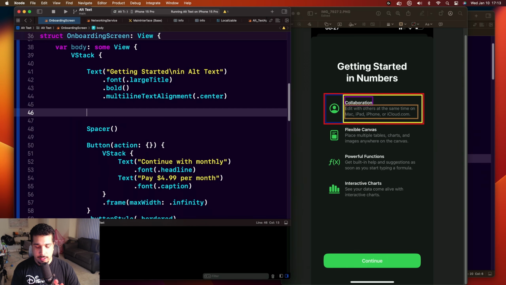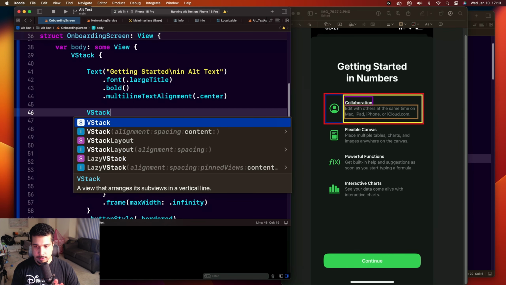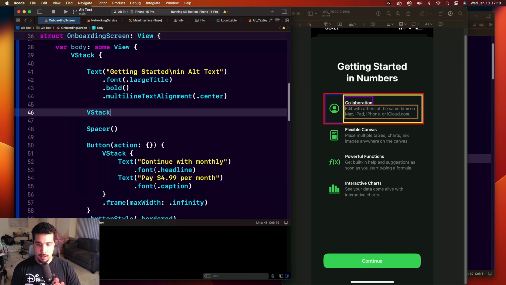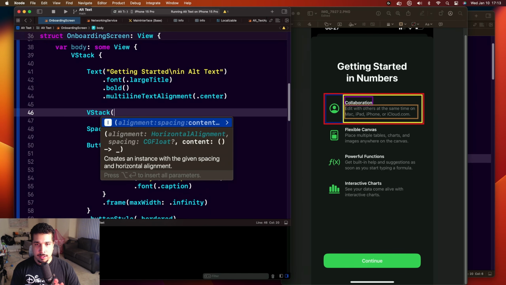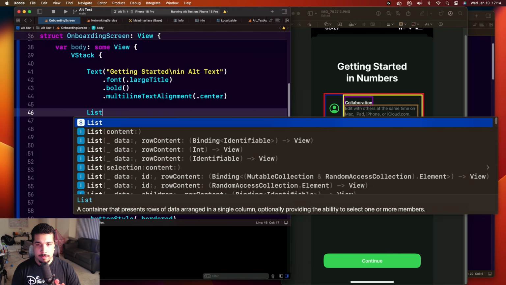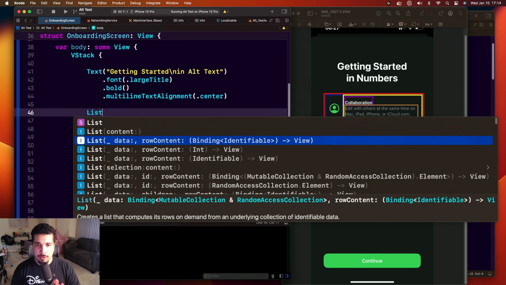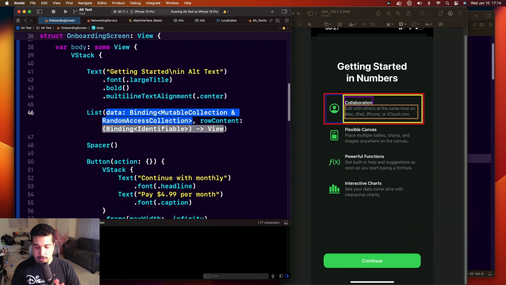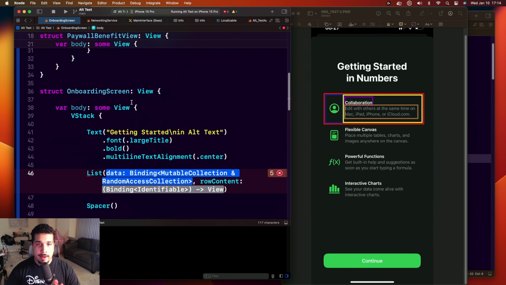Or actually, I think this is probably just better as a VStack because it doesn't really need scrolling functionality. Wait, does a list always have that? Let's see what happens if we put a list. I don't remember if list automatically has scrolling or not. So we'll do list. Data is going to be, we have to have an instance of our view model.